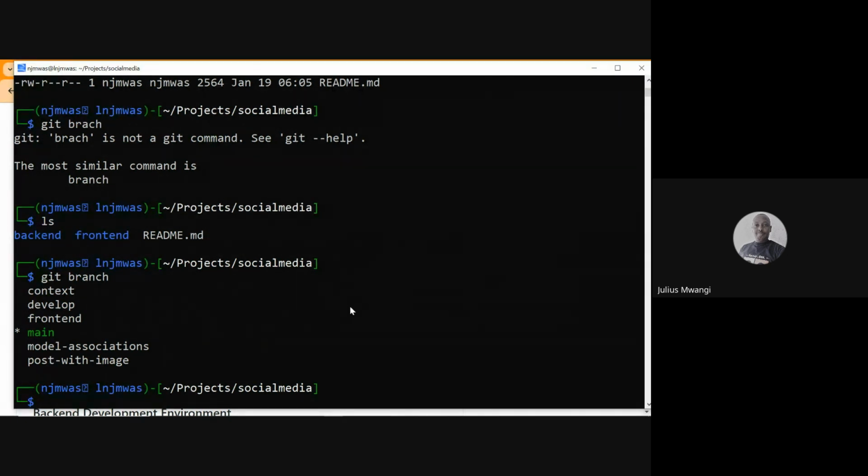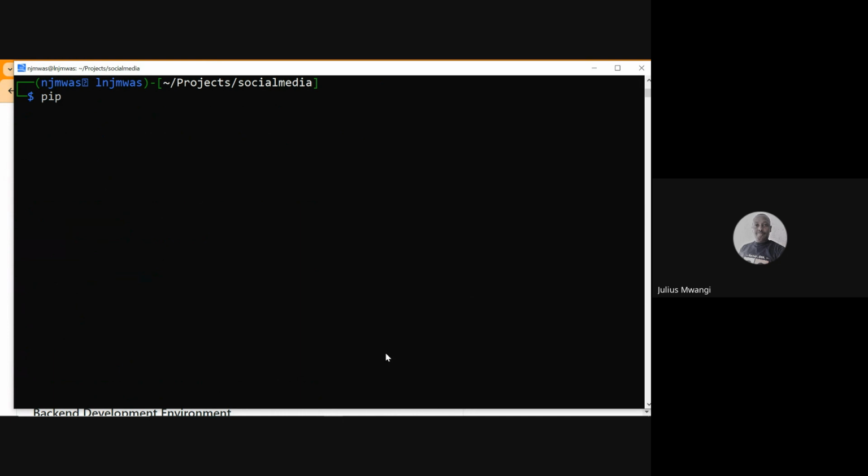Right. So the first thing that we did is install Python, and then of course we have pipenv, and through pipenv we can activate the virtual environment. Let me open the backend using VS Code.